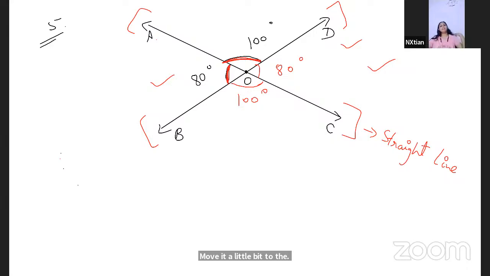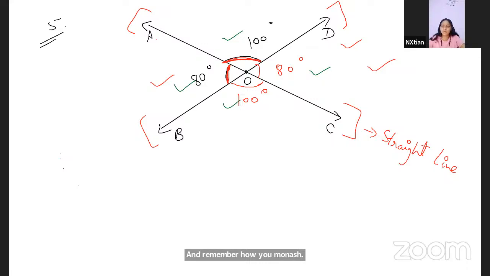Okay, and that is something like you have marked it wrong. I remember that it is the opposite angles which are equal. Opposite angles are equal. They are not side by side. The angles which are opposite are equal, like this. From side to side, opposite ones are equal. Remember how you mark that way.